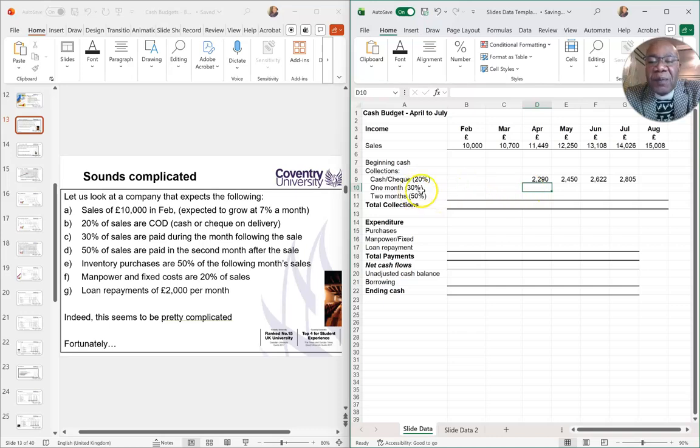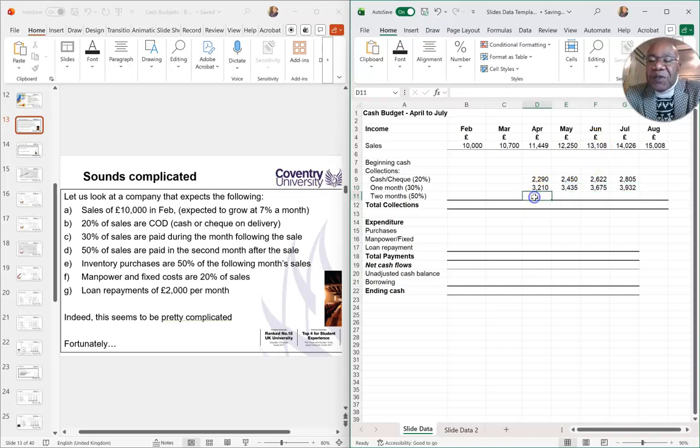Then in the following month, we're going to take 30% of the previous month's sales rather than the same month. Again, we highlight this using the round function, but this time remember to select the previous month, multiply that by 30%, which is 0.3, to 0 decimal places, and Ctrl Enter. So you can see this is basically 30% of that figure. This is 30% of April, this one is 30% of May, and finally 30% of June.